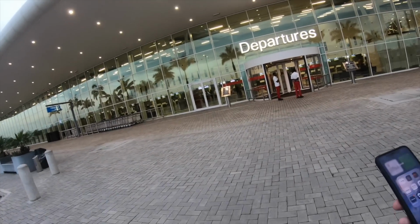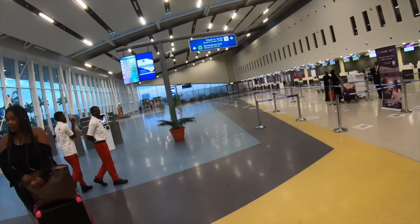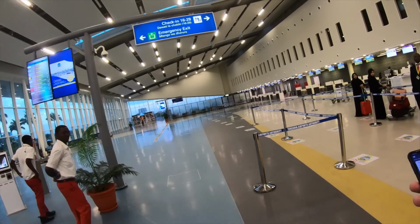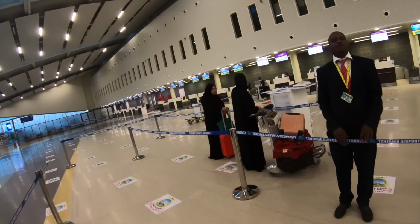Terminal 3 at Dar es Salaam seems a world away from the cramped hustle and bustle of the older terminals here. Opening just 1 year ago, it cost over $300 million and increases the airport's capacity to over 8 million passengers a year, compared to the 2.5 million it saw previously. Although admittedly today, it seemed to be operating rather below capacity.